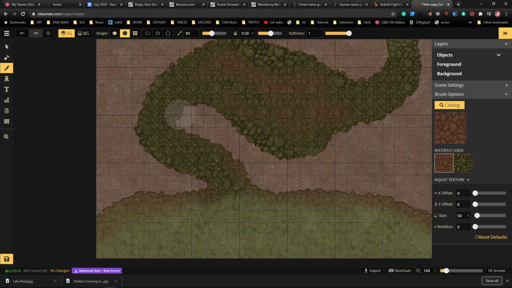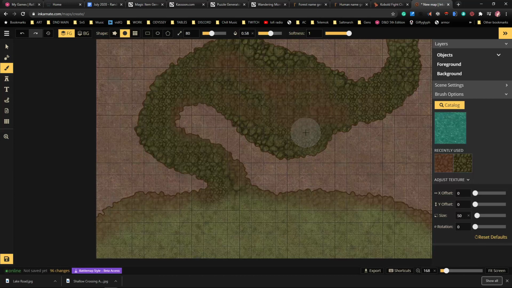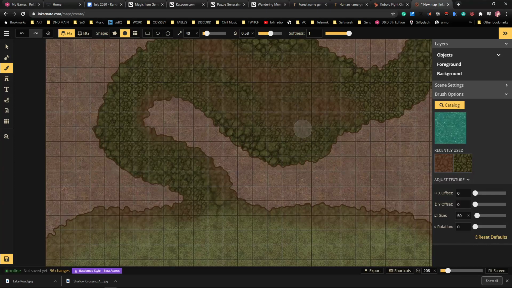Cool. Let's see. It would be kind of neat to have some water inside. So we could switch to this, and maybe the water would be kind of this greenish color. And if we leave it somewhat opaque as we're painting it, it kind of makes it look like you could see the bottom of the water.